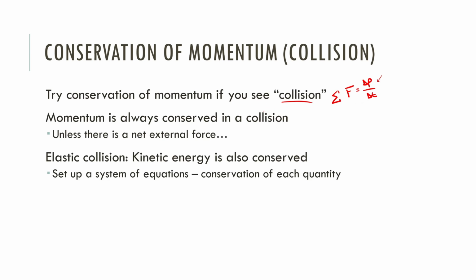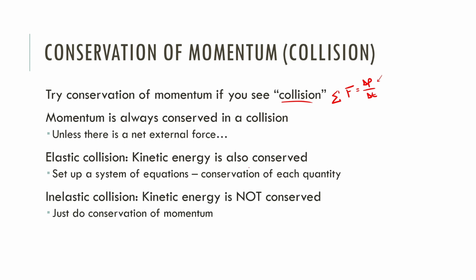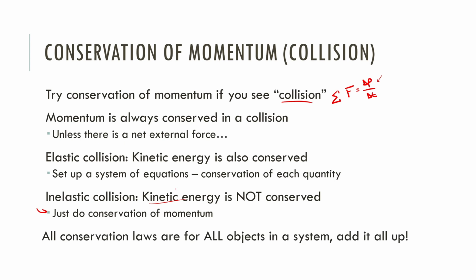We'll look at one of those in a second. Remember also your definitions of elastic and inelastic. In an elastic collision, kinetic energy is also conserved. So you have the same amount of kinetic energy before and after. Not just conservation of energy in general, but specifically kinetic energy is conserved. If it's inelastic, you lose kinetic energy. And so you can't do initial kinetic equals final kinetic. You can only do conservation of momentum. So momentum is conserved more often than kinetic energy is conserved.